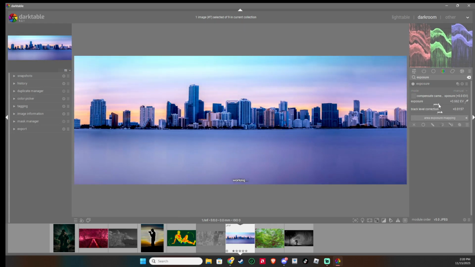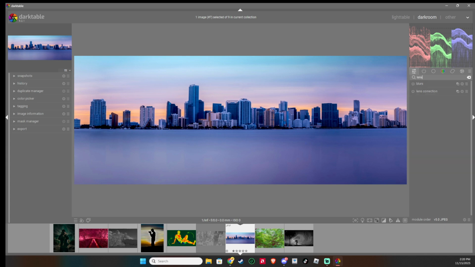After setting exposure and white balance, you'll want to tackle any distortion or vignetting issues that may arise from using wide-angle lenses. The lens correction module is your best friend here. This tool can automatically detect and correct these kinds of lens-induced problems, giving your panorama a more professional appearance. Correcting these distortions is crucial as it can greatly affect how the viewer perceives the panorama, especially in architectural or landscape shots.